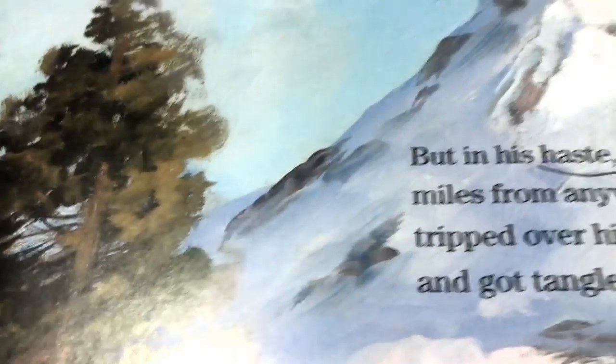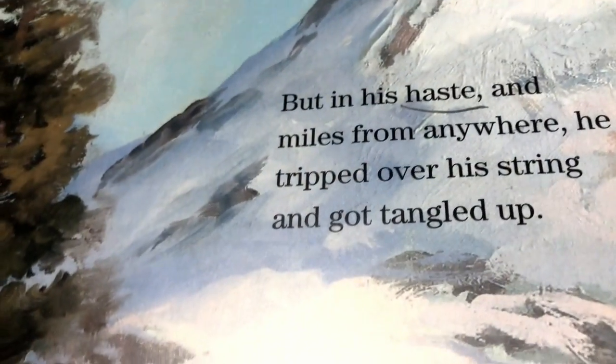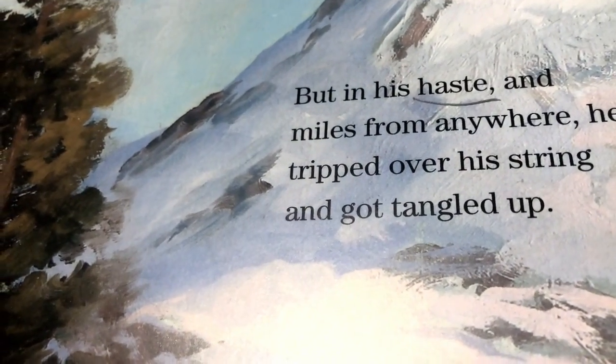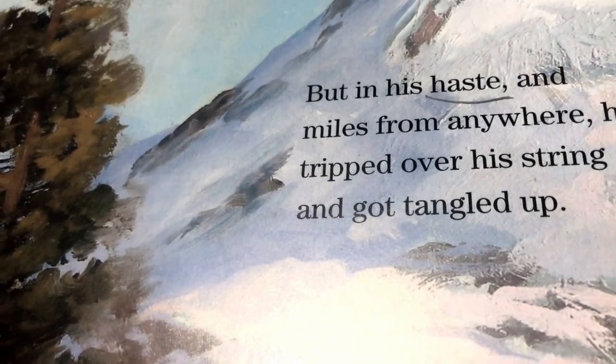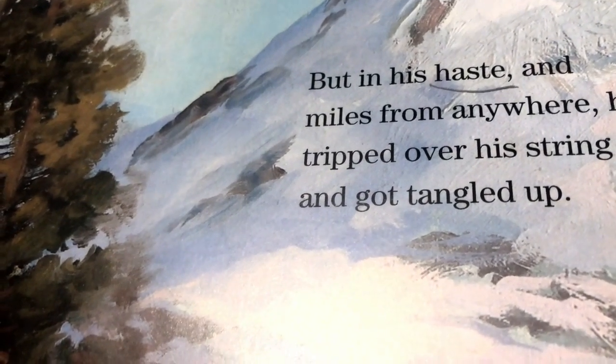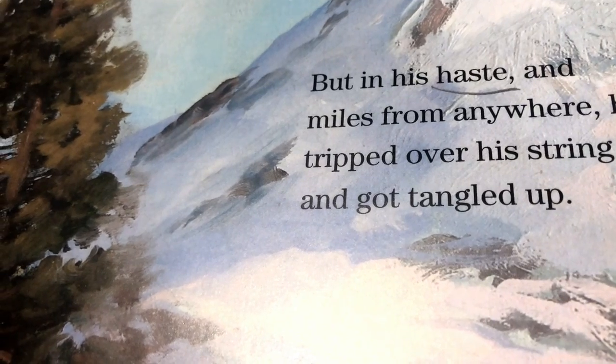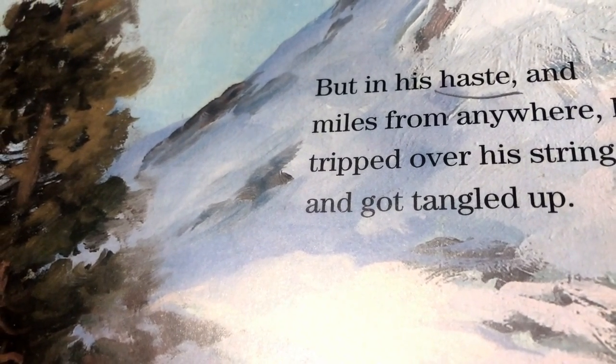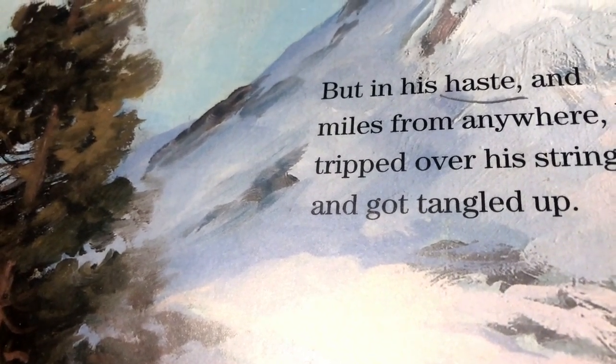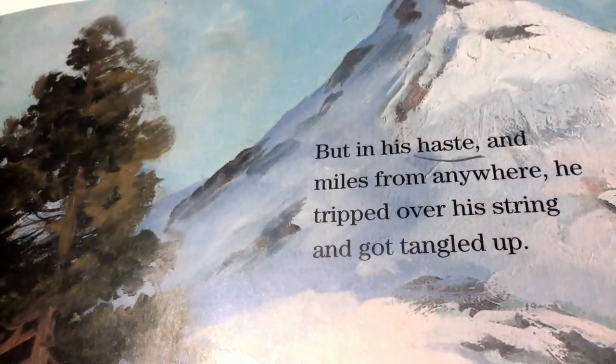And then we've got the word haste. Now, you may know this word. It's usually used when we're doing something in a hurry. It means speed, but it often is used when somebody does something in haste. It often means they do it so hurriedly and so quickly that they do it a bit wrong. That's often how we use haste. So in this case, that's what's happened. In his haste, he doesn't look carefully where he's going and he gets all tangled up in his string. So it's doing something fast and often not very accurately.